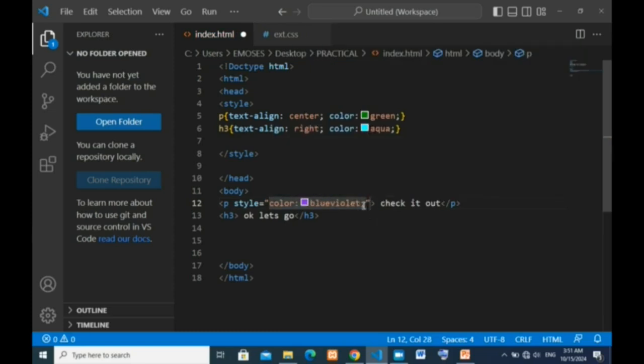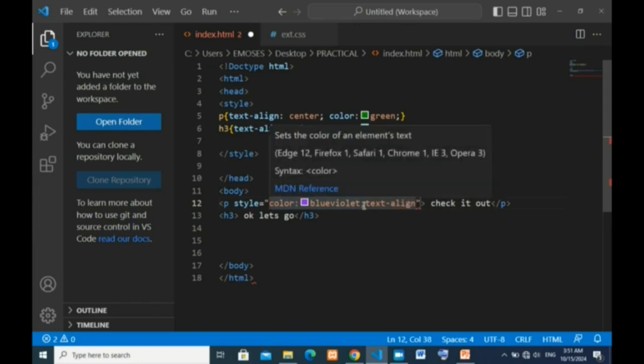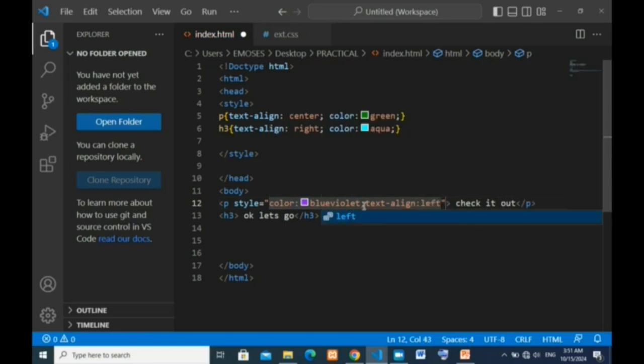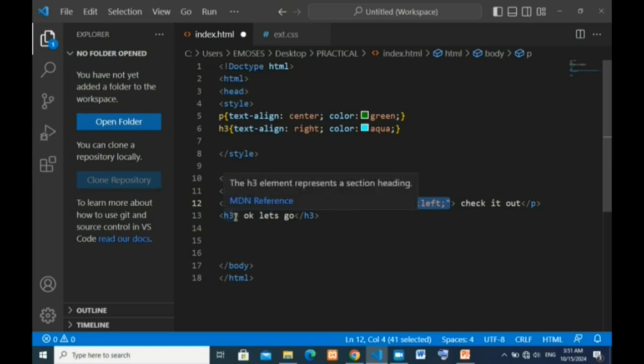And then let's say I want the text to be aligned left. Remember, in our internal style sheet we said it should be at the center. So now I want it at the left. So I'm going to copy this. I've written the inline CSS for that of the paragraph.